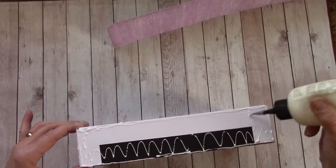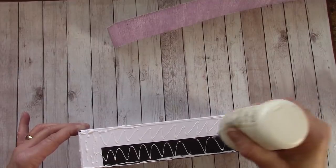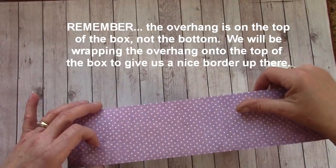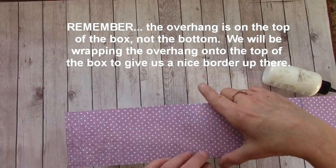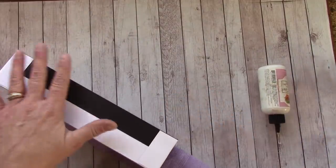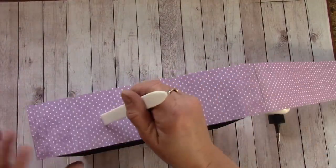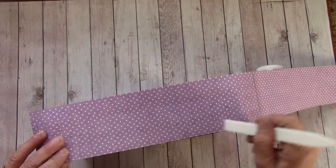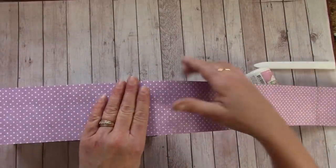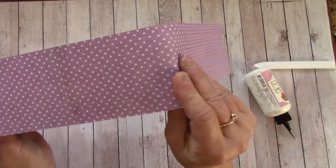So we just want to make sure that we don't have any buckling or anything, especially along the edge. Definitely want to make sure that you're in there. Okay, here we go. All I'm going to do, make sure I have overhang. I'm going to bring it down, make sure I don't go past that black edge. Okay, I'm actually going to turn mine over now so that I can kind of press down in here. And again, the side that is up here, notice, is the top, so that we have the lip up there. Okay, I'm going to keep going around, matching this around as best I can until I get all the way to the end.